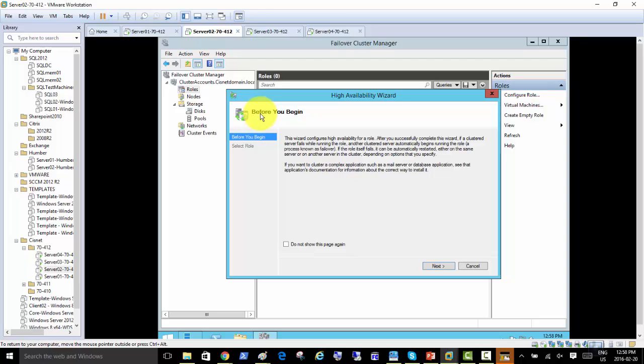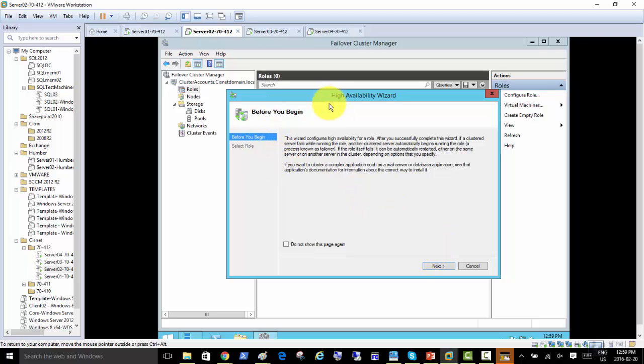So clustering part we are done, clustering configuration we are done now. Validation was perfect and we saw all the information is perfect. Roles is why we created the cluster. I mean, what do you want to put on? What is so critical that you want it to be highly available? That's what we're about to put now, right? So that's why we would need to put the roles there.